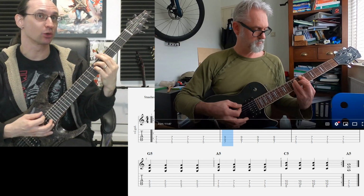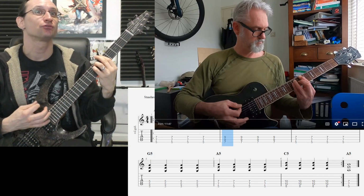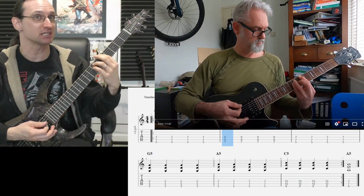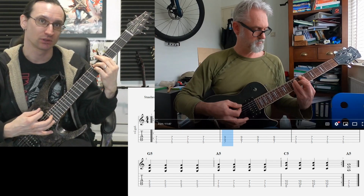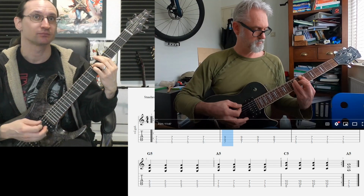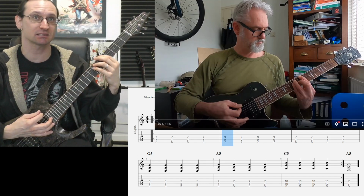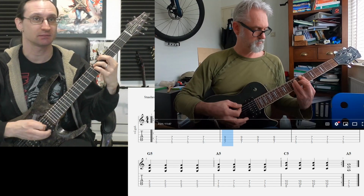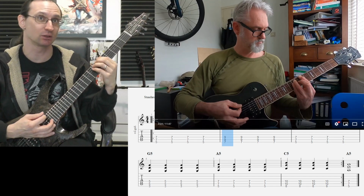It's really slow. One, two, and then you see, I slid my hand into the B5 and picked at that point. Really slow. Just A5 to the B5. That's how it's supposed to be. Not this. Not that. We don't want that. That's not the goal. This is the goal.